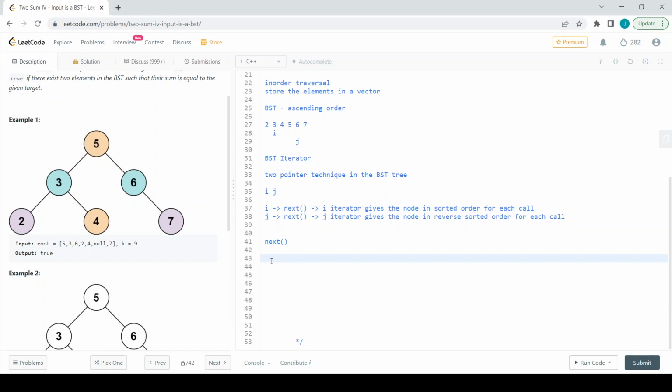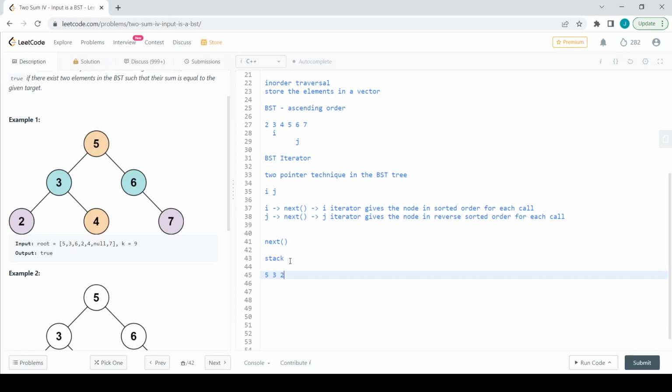So what I am going to do is make use of a stack here. Whenever I am given a tree, I will start pushing the nodes till the left is exhausted. Consider this is my stack, and I have pushed the root of the tree, 5, and I go to its left.